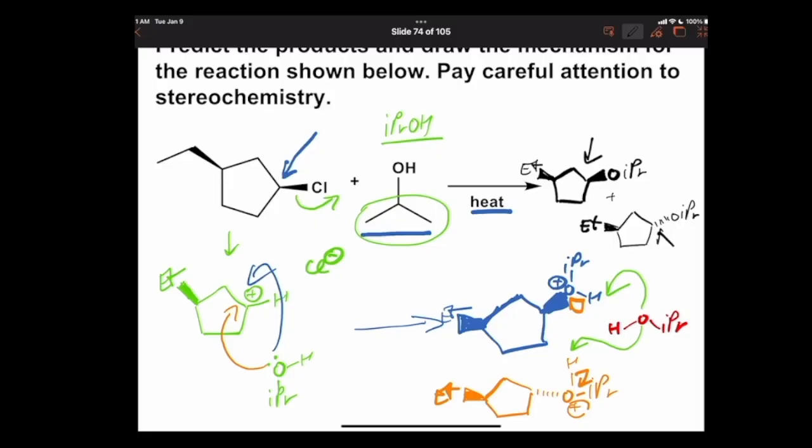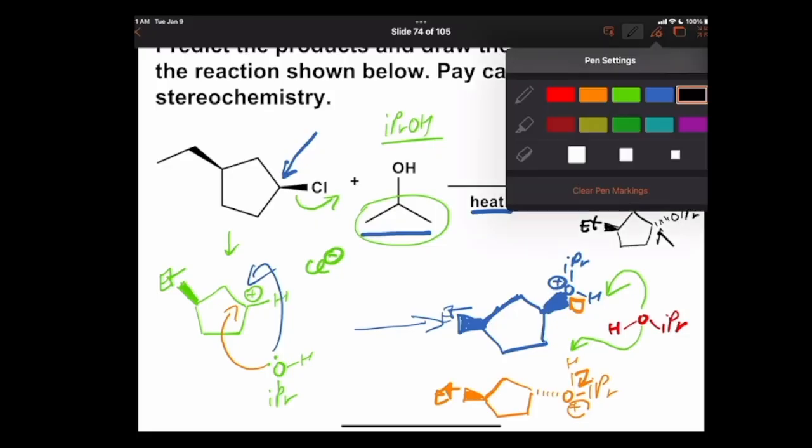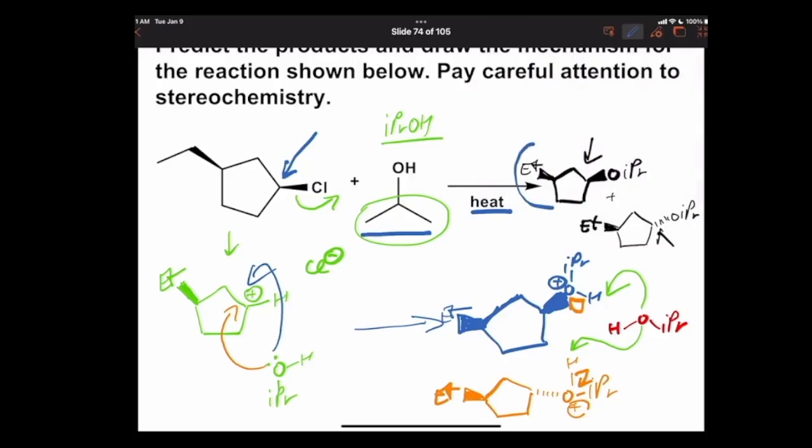What would you call this guy right here? If I'm trying to talk about the relative geometry of the ethyl and the isopropyl, what do I call those? Those are cis, trans. Yeah, ethyl is up, isopropyl is up. You call the ring, the plane, they're on the same side. This is a cis relationship. Ethyl and isopropyl are trans in the other one, opposite sides of your ring. Okay?